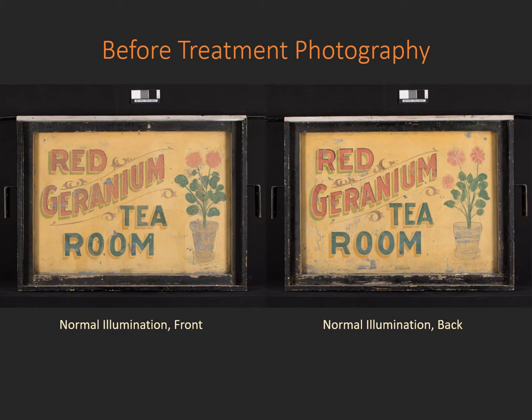Much of the ornamentation remains intact and it is still legible. However, over time, the movement of the thin metal sheet and the brittle paint has caused extensive flaking and areas of loss to the painted sign. The wood has also expanded and contracted at different rates from the paint, and there is extensive loss of paint and additional flaking on the black paint as well. The frame has been repainted several times and there are layers of paint that are visible. The color at one point may have been blue, green, or yellow; black is the most prominent paint at this time.